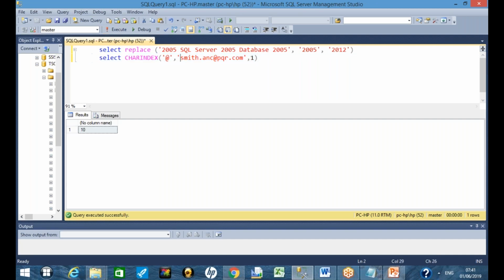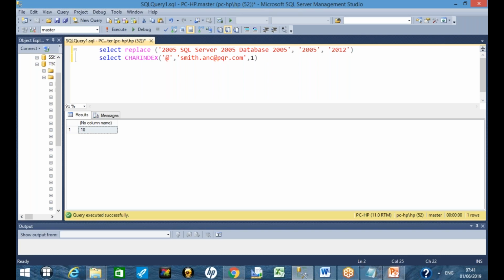So what is this 10? 1, 2, 3, 4, 5, 6, 7, 8, 9, and 10. What we are trying to do here is find out the position of the at sign in the given string. What is 1?